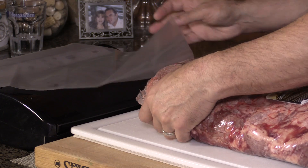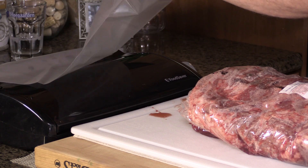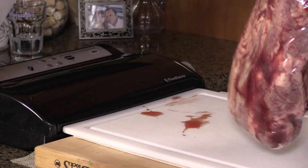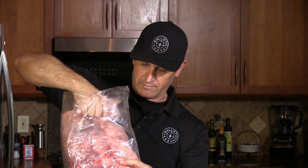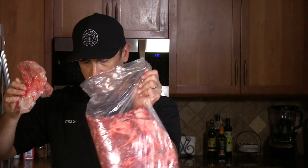This stuff's magic. I'm using what they call the clean transfer technique. It's still in the cryovac. I've cut the top off, drained off as much of that liquid as I could, and now I'm going to put the open end into the Umai bag. My hands are nice and clean. I'm going to grab the now closed end of the cryovac bag and just pull it on out. Like so.